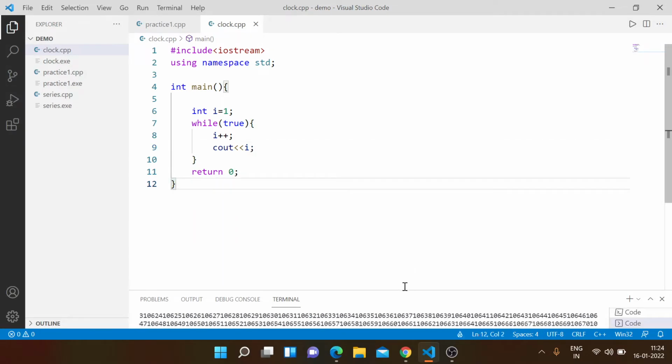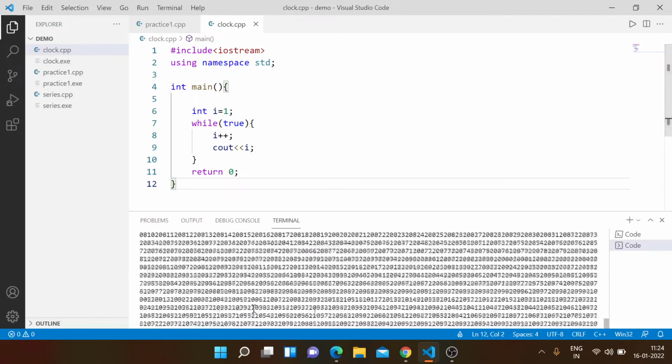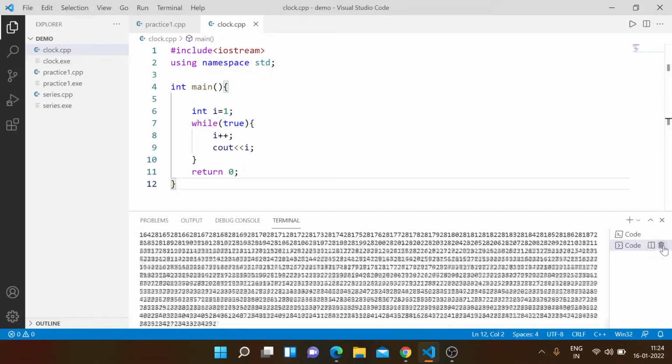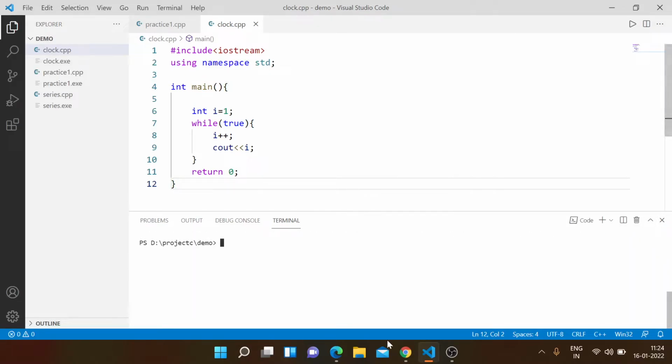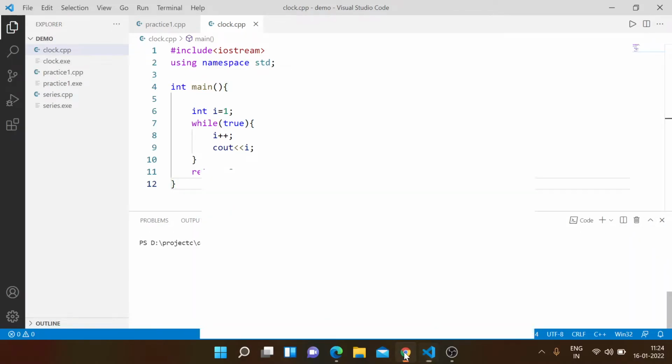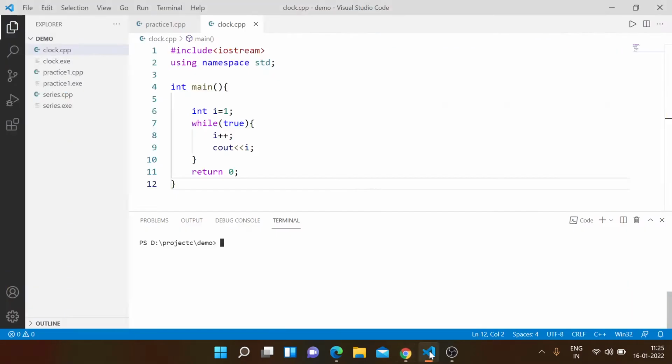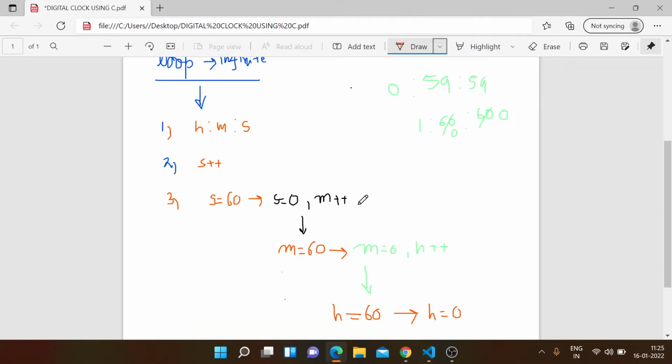You can see here it goes on printing. So we will face a problem here. First I will explain this program and then I will show you.